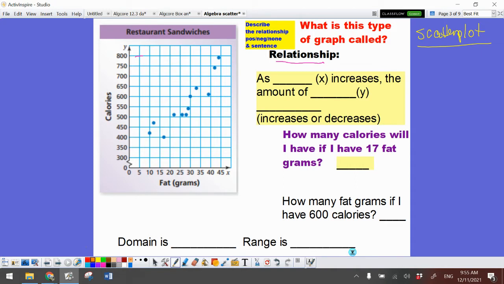So I see that this data is moving in an upward direction. Okay, if I was to draw a line, and we're going to be drawing lines, I see that that would let me draw something in the upward direction. So that is a positive relationship, okay? Because that is a positive, if I was to draw a line, it would have a positive slope. The data is going up, okay? Now, when we write about the relationship, we actually work on using our labels from our x-axis and our y-axis to explain what is happening.